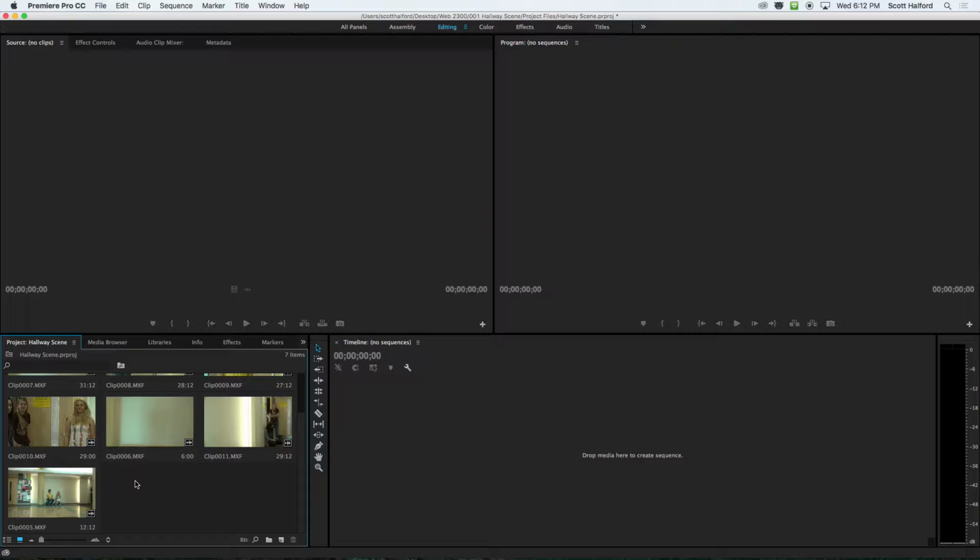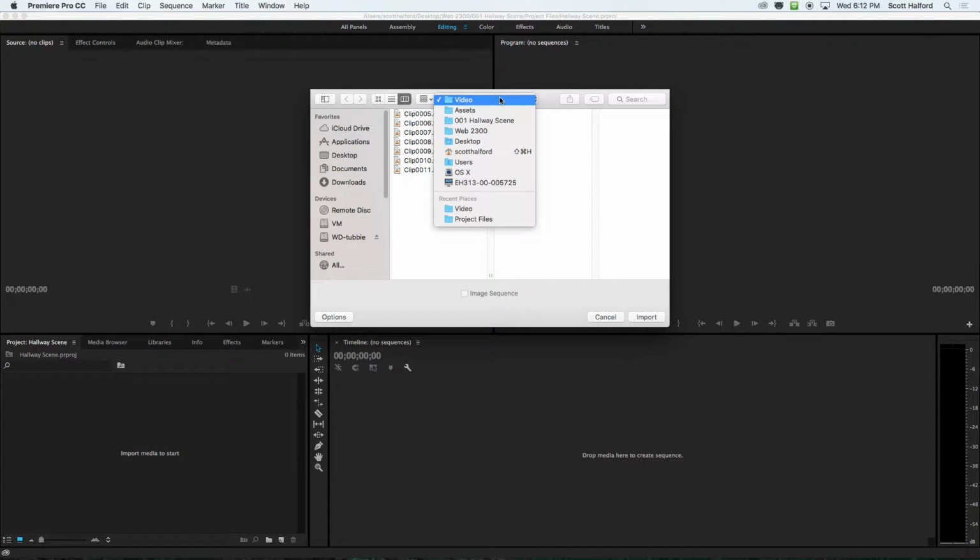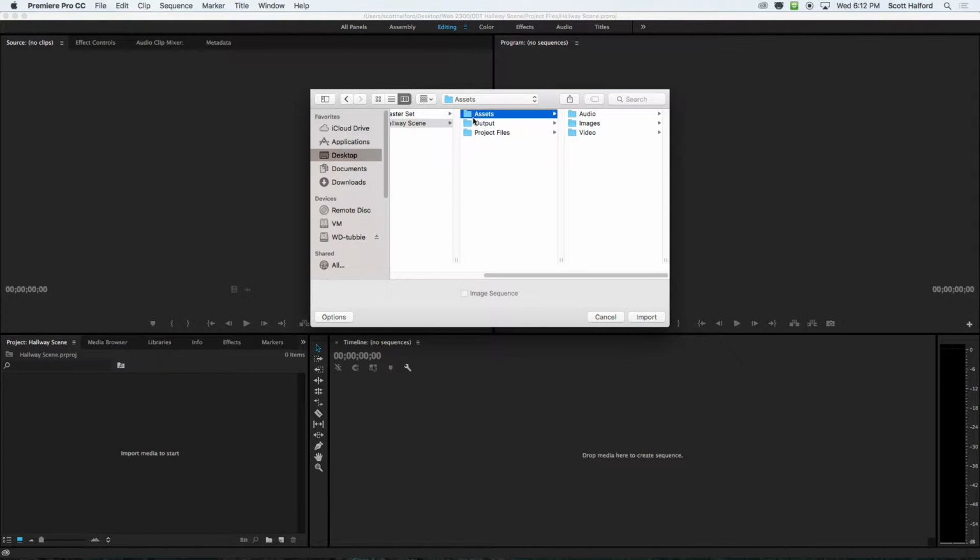Now, you want to organize your project in a very similar way to organizing your folders, and that is by using bins. I have to call them bins because that's what your video editor calls them. In the video editing world, a folder is a bin, but it's really just a folder.